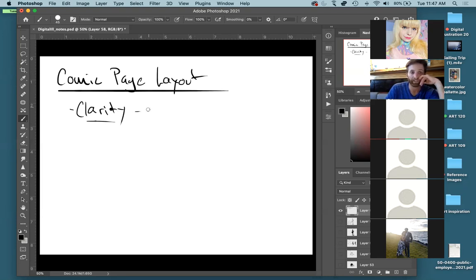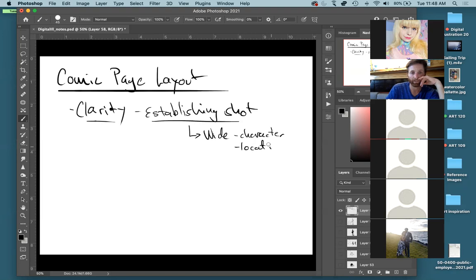So the biggest thing for clarity is you want an establishing shot. Remember those establishing shots. It's a wide shot that shows character and the location. So that establishing shot should give a lot of information to the viewer. Where are we? What's going on in the story? What's the mood? What's the day like? Is it daytime, nighttime, rainy, sunny, whatever it may be? You want to give someone a lot of information with that establishing shot.